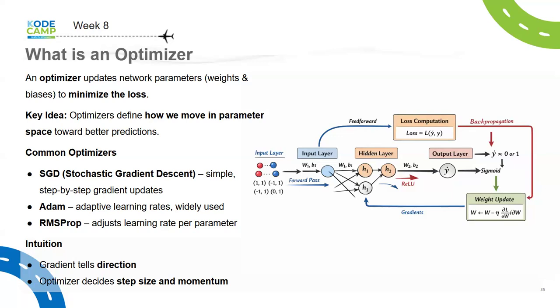It is far more critical in neural networks because of the huge number of parameters involved. If you are talking about basic linear regression or logistic regression, you're probably talking about just two parameters or 10, right? But with neural networks, you're now talking about thousands and millions or even billions of parameters. So it becomes very critical for you to choose algorithms that will move through the shortest path to the better prediction. So we have different kinds of optimizers.